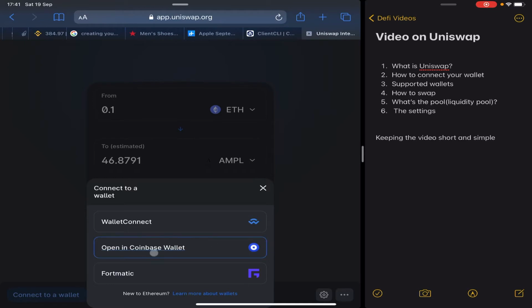If you're using a Windows system, you can make use of a web wallet like MetaMask. But if you're using an Android device where you have installed some other ERC20 token supported wallets, you can simply click on connect via Wallet Connect.